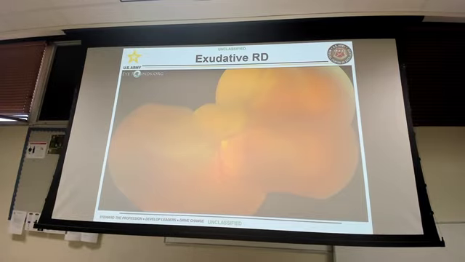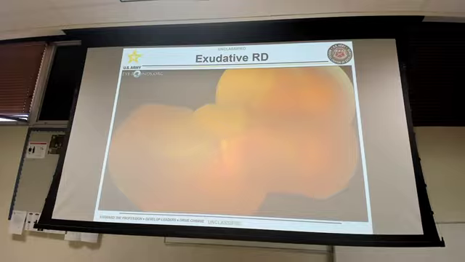A little bit easier to see with this one, with the exudative retinal detachment. So in that upper left corner of that picture, you'll see that the retina just looks like it's more elevated than the rest of the retina. And again, that's something that's coming from deep down in that retina that's causing it. There's no break, there's no tear with this.